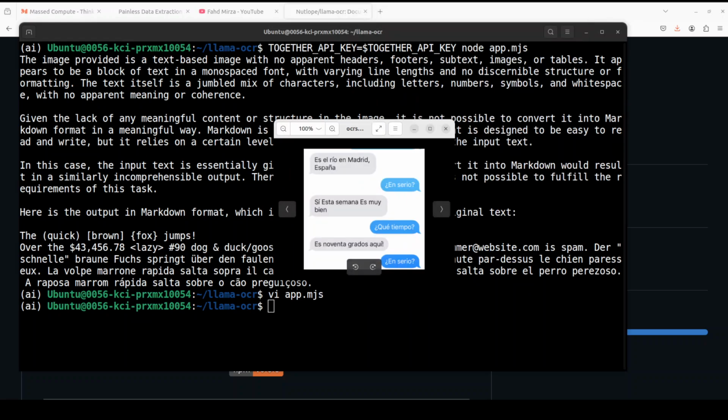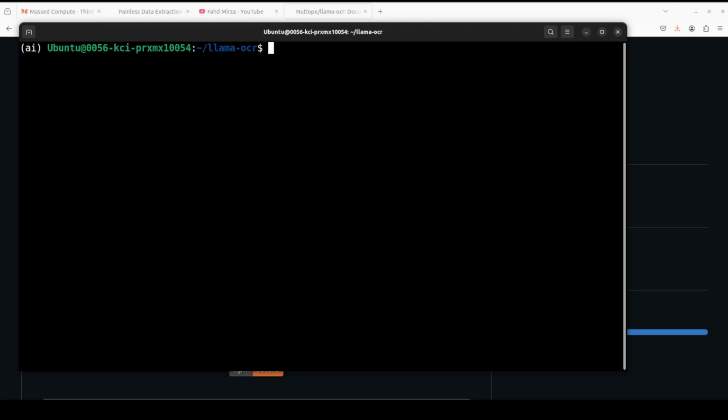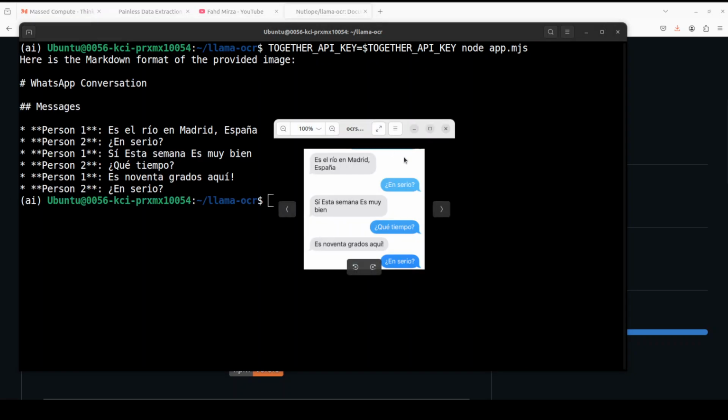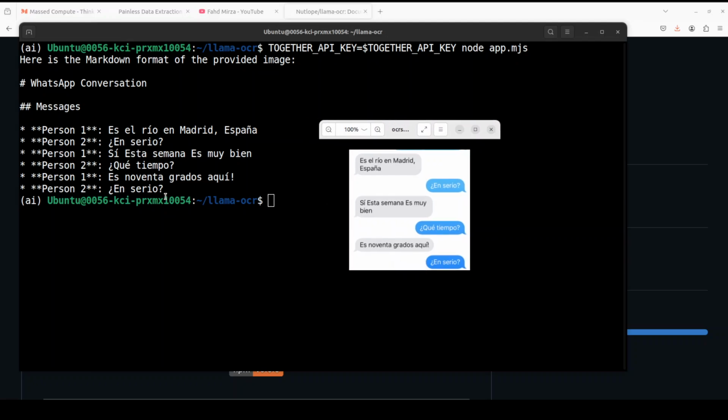Next, I'm going to do this OCR on a Spanish text. This is a screenshot of a phone. So let me clear the screen. I already have updated the path to that image. Let me run this. I will also display it. So let's see. There you go. So you can tell me that as far as OCR is concerned, it looks really good to me. Yep, it's really cool.